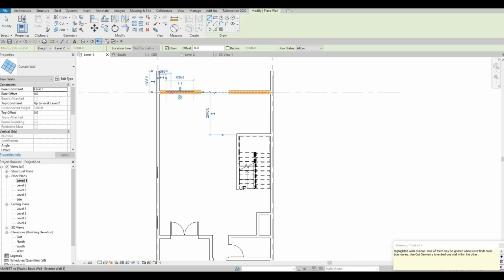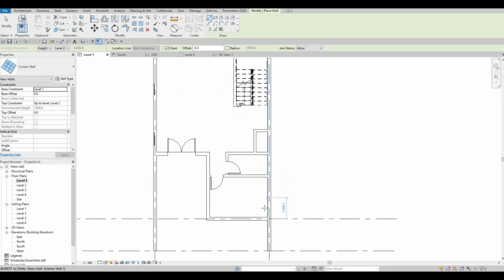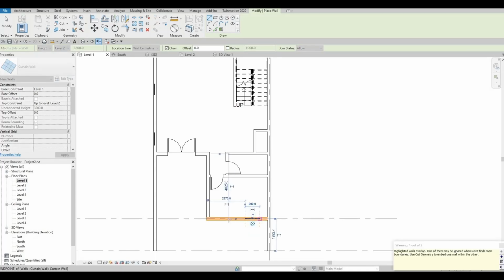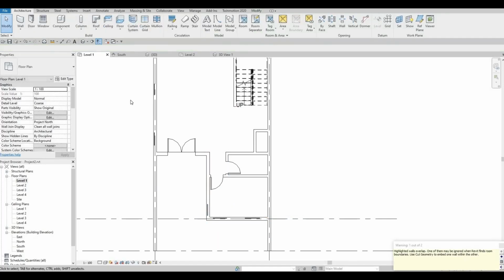For now, we're gonna keep on adding the curtain wall. Something like this. And then this one here, like that.